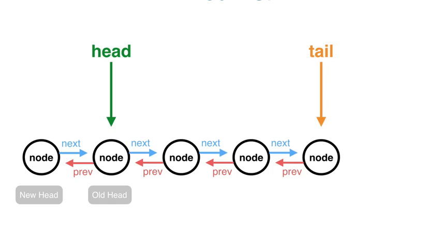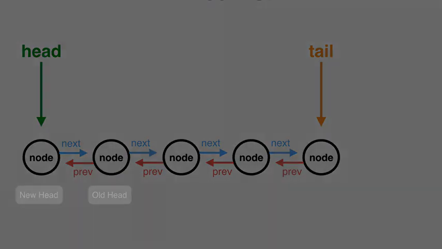Then we simply make sure that the linked list head pointer, or this.head, is now referencing the new head node and is no longer referencing the old head node. And that is it. Once we accomplish that, we will have successfully added a new node to the head of our linked list. And I know that sounds like a lot, but don't worry. It's not as bad as it might seem. So let's do it.